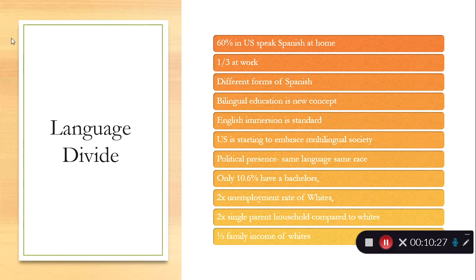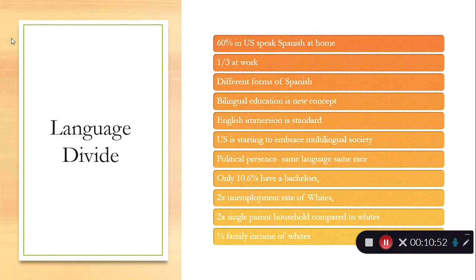I mean, all Americans are immigrants at some point. We all had to learn it, except for the people that were actually from England. And not everyone in the United States or Latin America is from England, okay? So in modern times, the U.S. is starting to embrace this multilingual society. So we are embracing other cultures, and I think stereotypes are going down. But again, you still have some of these stereotypes, as we studied in the immigration chapter. So the stereotypes still exist, okay?